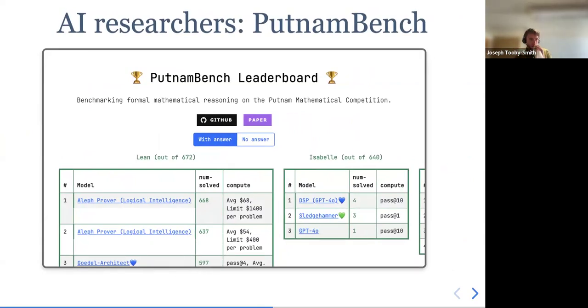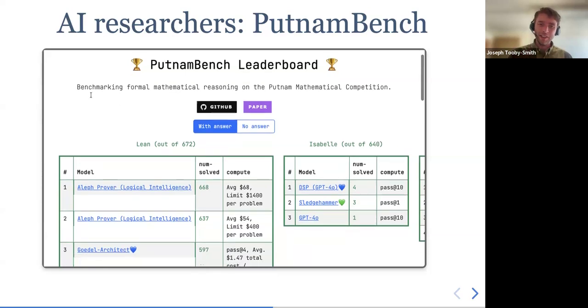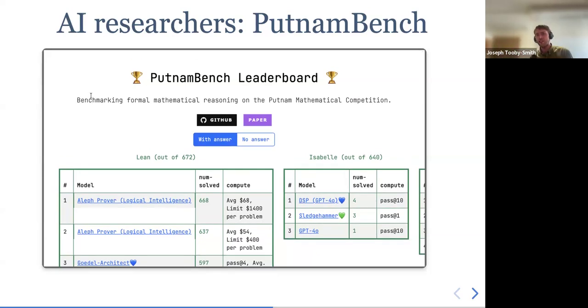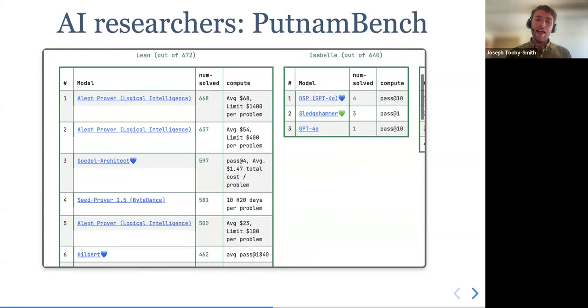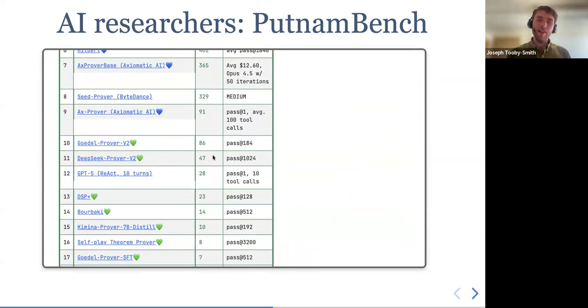When I used to give a version of this talk three months ago, I used to show this slide. This is a benchmark for AI doing formalization. It's something called the Putnam bench. My pronunciation is probably incorrect here; I think Putnam is more correct. The Putnam competition is a competition in North America to solve certain problems in mathematics. And three months ago, I used to give this talk, and the best was this one down here.